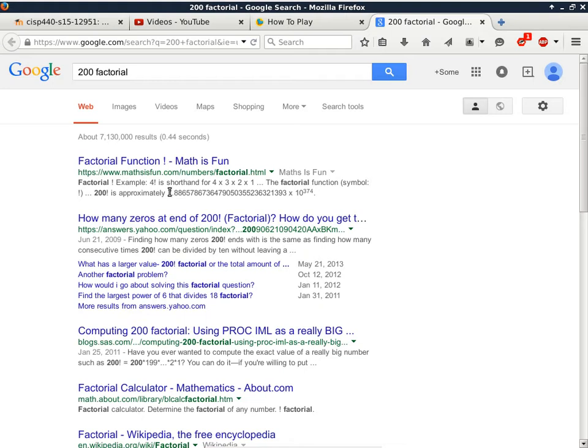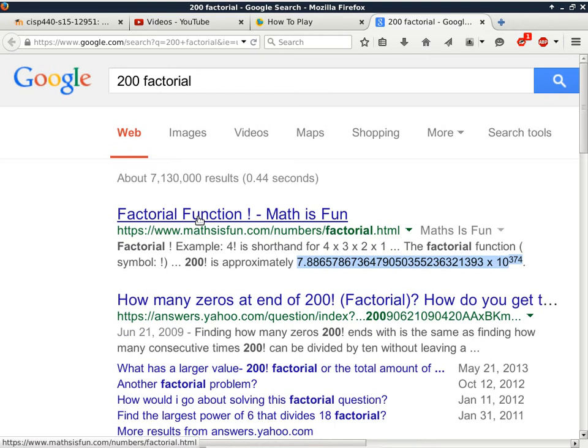is this number here. Let me just magnify the screen here. So it's about 8 times 10 to the power of 374. Okay, so I don't even care about the mantissa. It's the order of magnitude. It's the times 10 to the power of 374 that bothers me. Okay, so this means if you can come up with a quick algorithm to optimize the path for a pizza truck or pizza delivery, it's not going to work for UPS or FedEx. It does not scale up.